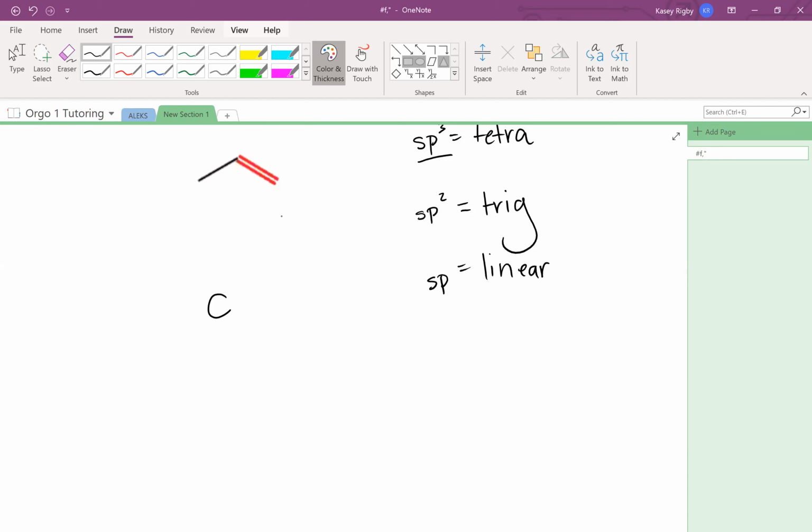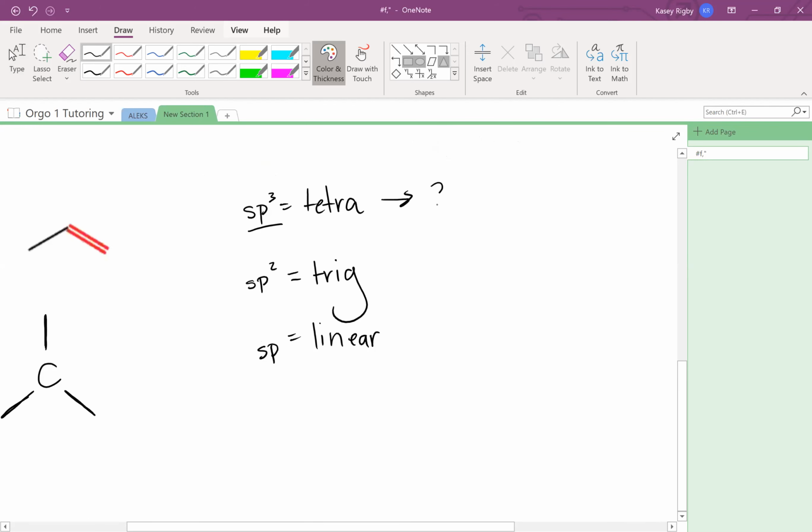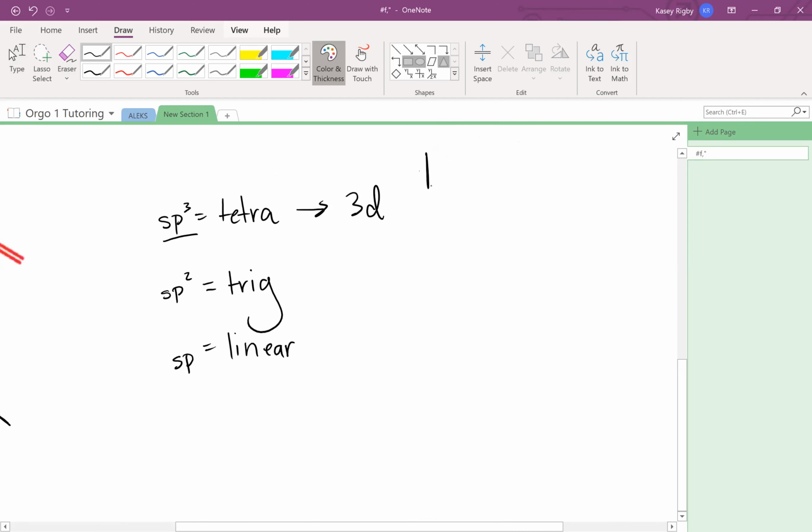And so the next one is trigonal planar. Again, this means that you only have 3 bonds. Any one of these could be the double bond. Like this one could be the double bond, this could be the double bond. It doesn't matter, just as long as it's trigonal planar. So what trigonal planar means is that they're all in the same plane. They're all just a regular triangle. No three dimensions to worry about. So with tetrahedral, you do worry about 3 dimensions because it looks like this.